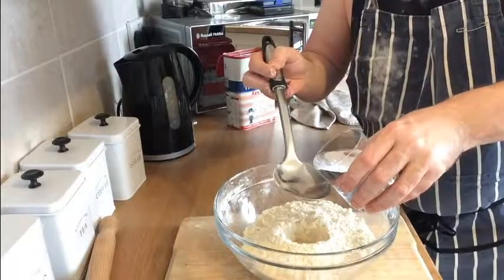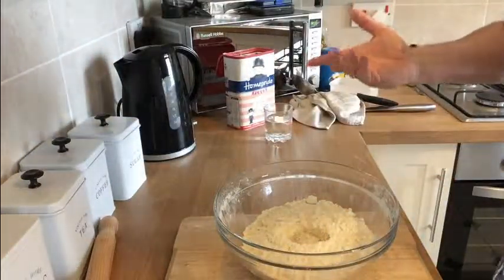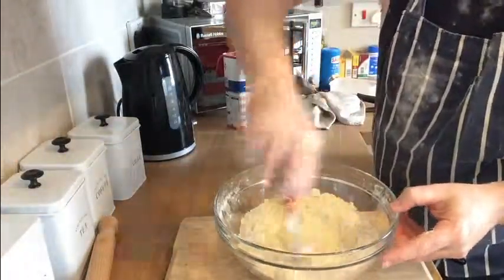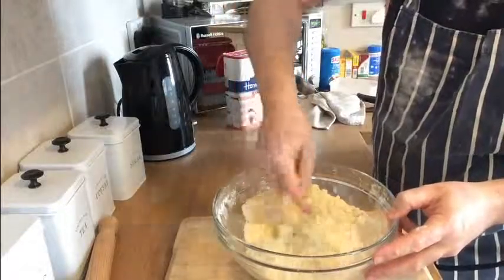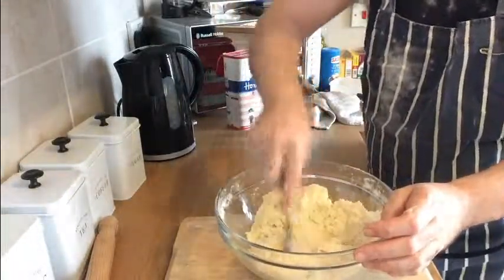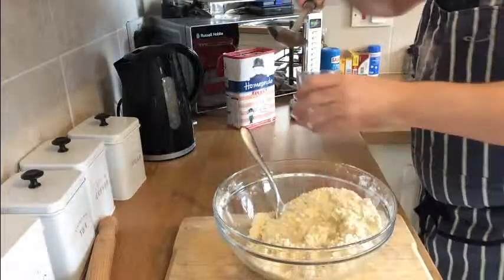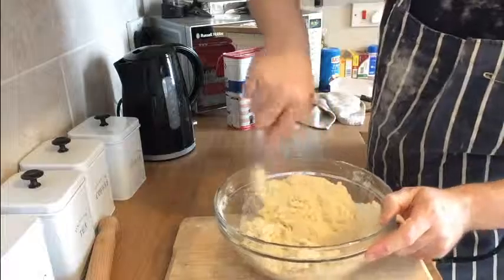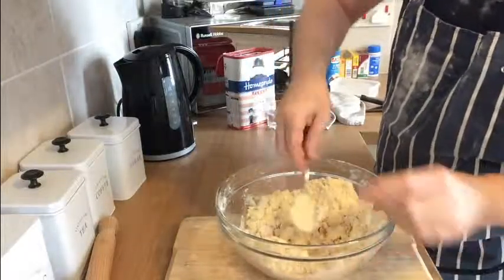Shape that out flat and make a little well in the centre. We're going to add some water — two to three teaspoons really, but we're going to go with the serving spoon, just one at a time. Get one in there, and then you can use your hands if you like. But if you want a tip and you don't want to get too messy, mix it in with a spoon. You can tell within the first few minutes of mixing whether you've got enough water in there or not, and if you use one hand only, you only risk getting one hand dirty. Obviously there's not enough water in there, so we'll throw another one in. Keep doing that until the pastry starts to form.